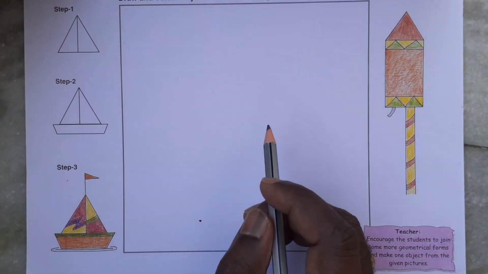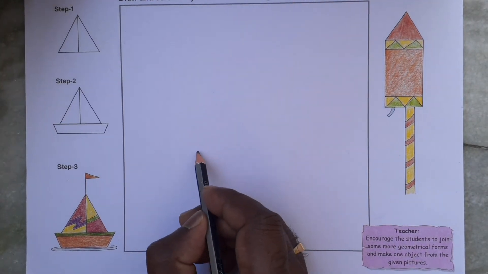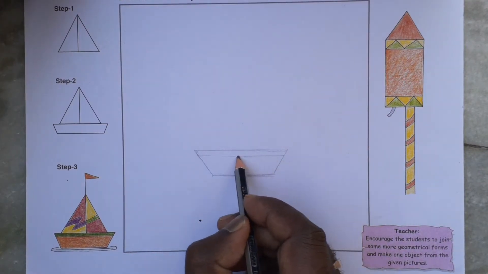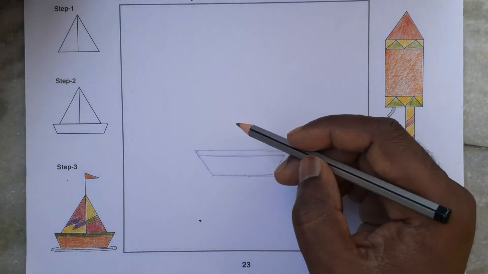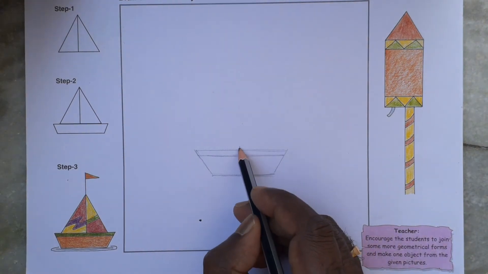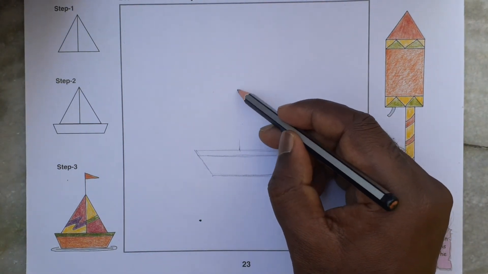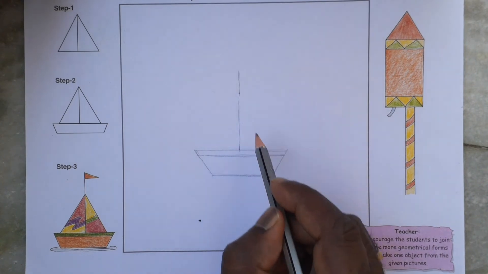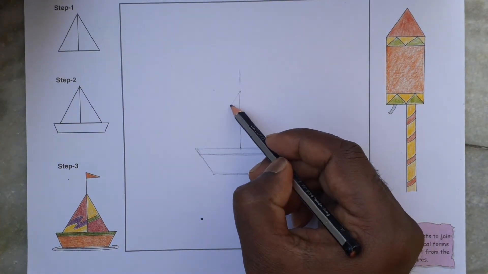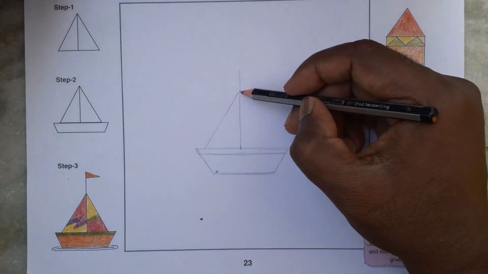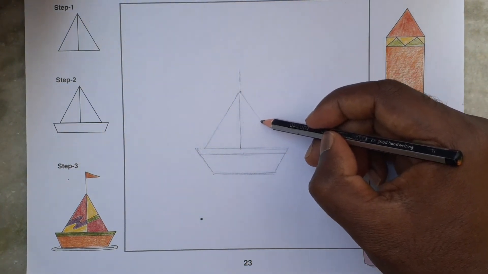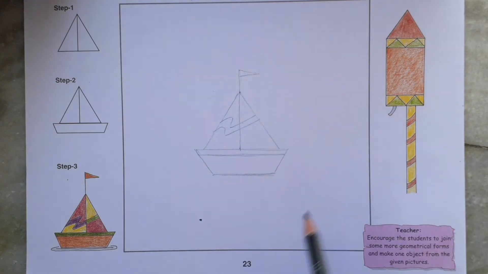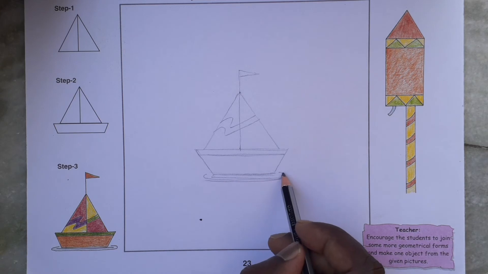Children, you can take alpha B scale or geometrical box tools. See here in the middle, draw one straight line. And here and here, starting as two in the opposite direction. And flag here. Water.